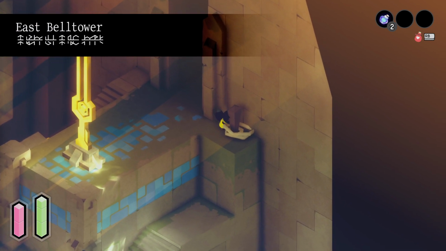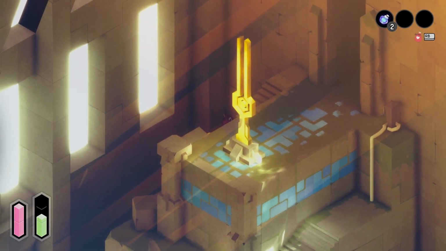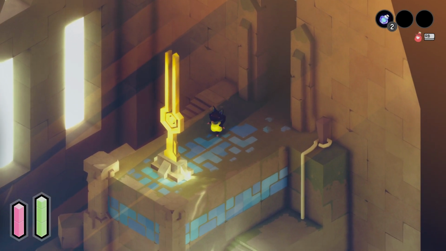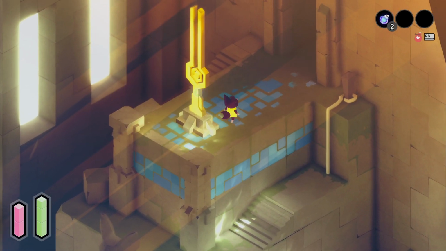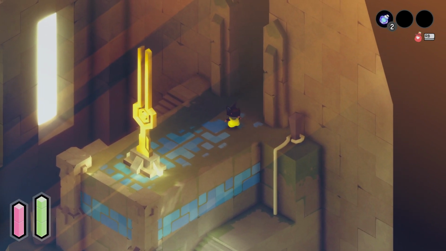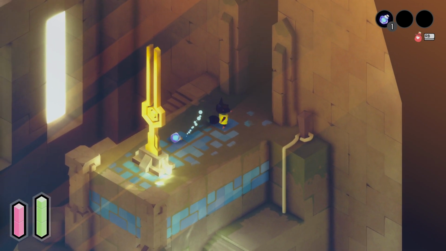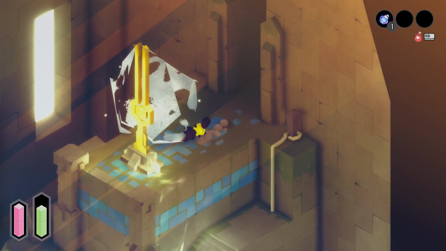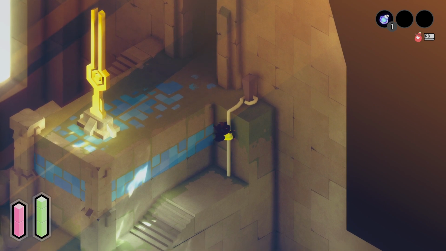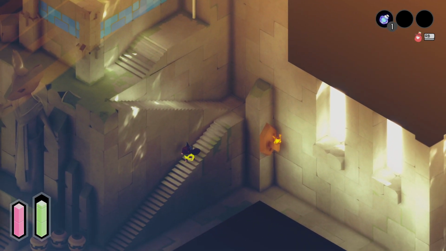And then this. Now, first of all, I guarantee you we missed at least one check in there somewhere. But this, you need to strike this in order to ring it. And we have to ring these two kind of bells in order to progress. So, the fact we don't have a stick, yeah, we will have to come back for that. But we can just climb that rope, and it's not the end of the world.